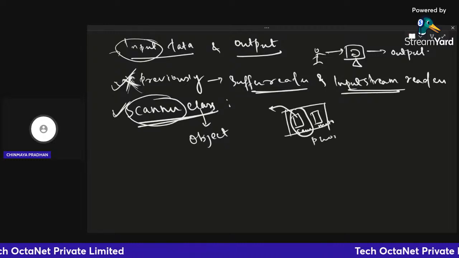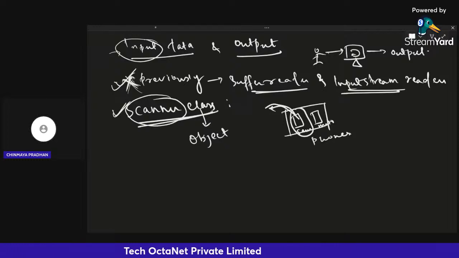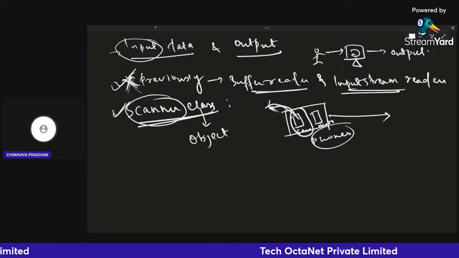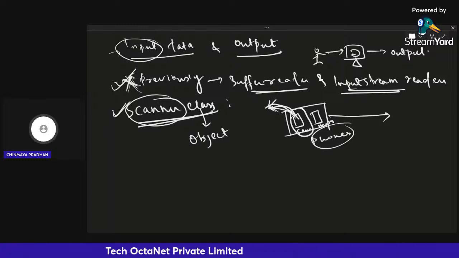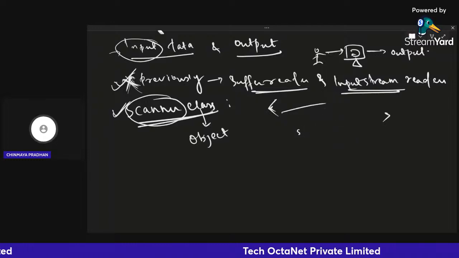Samsung has the qualities of all phones. Moto also has the qualities of all phones. But if I need to choose, I choose an object. I choose the Samsung and not just the phone, because if I choose the phone, I'm choosing all the phones: Samsung, Moto, Apple. If I want to buy a phone, I buy Samsung. So I choose an object. So for every class, we need to create an object.